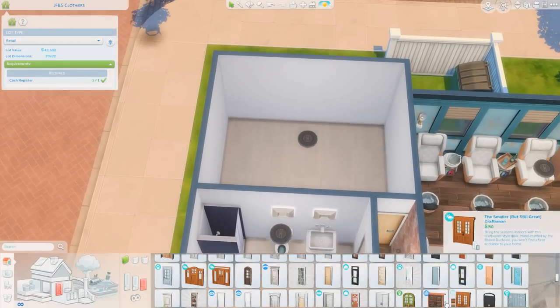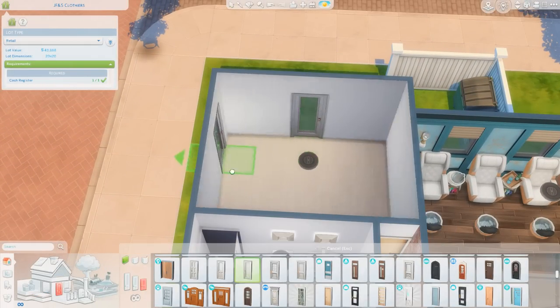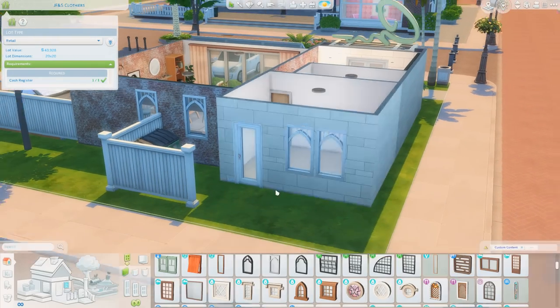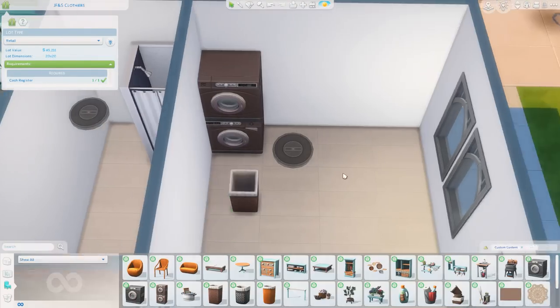And then we should be working on the employee area next and the bathroom last. I think that's how I go about it. But I guess we'll find out together because I don't fully remember what order I did things in, but I know that I finished it.